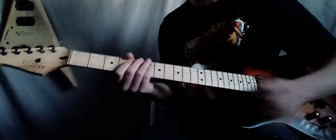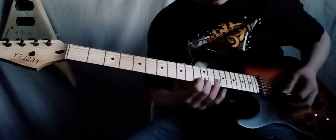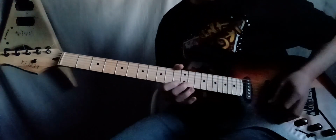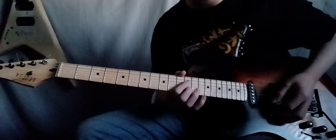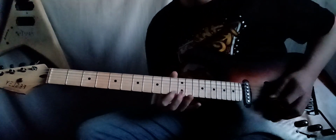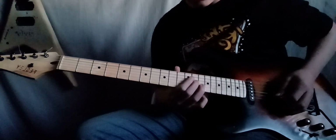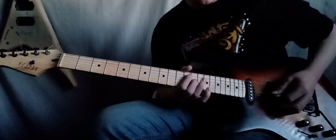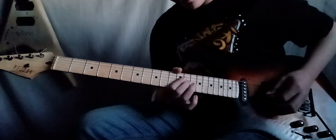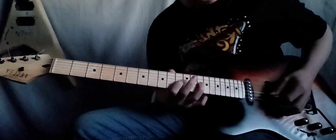When you do that the second time, instead of going to the 2 and the 1 again, you slide up on the B and the G. And then you go 12-11 on the high E, and then 12 on the B string, and then you hammer on from the 12 to the 14th on the B, and then 13th on the G, and then hammer on from the 13th to the 14th on the G, and then go to the 11th on the G.